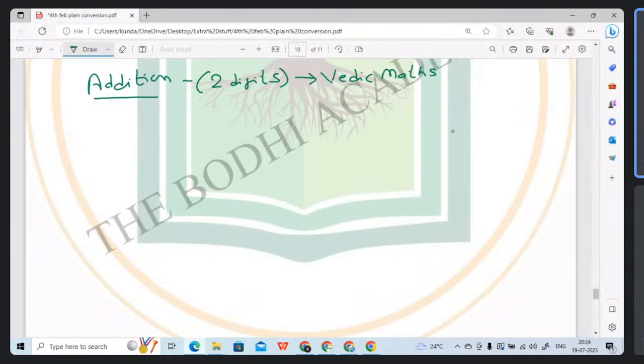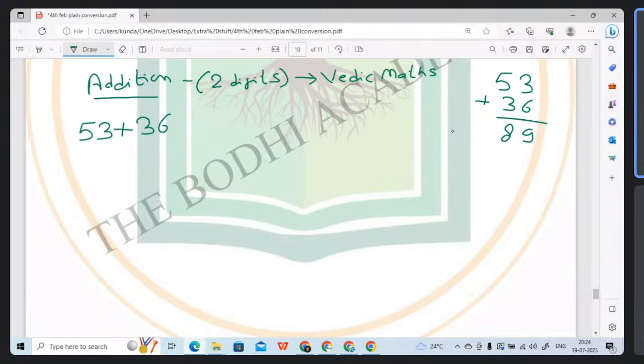Say for example, whenever we get a question like 53 plus 36, we all have a habit of adding it like this: 53, 36, 6 and 3, 9, 5 and 3, 8. This is how we add. Okay, but this is a very traditional method. In many exam papers, you will not get enough space to add like this. Plus, if you always try to do it like this, your brain will never be mapped. Your brain will never be able to work fast if you are doing just like this.